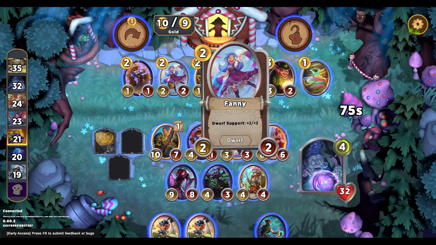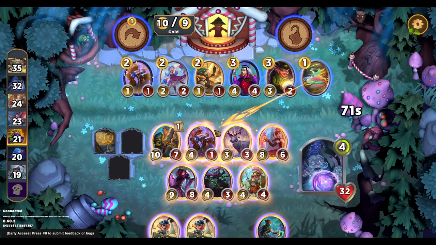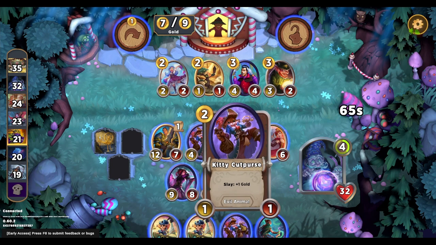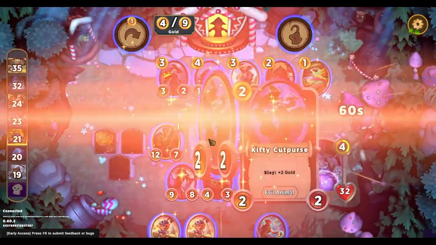So, dwarf support, that's +2/+2 for dwarves only. Yes, we do this, and we get to cast another spell this round. I'll take you just because, I guess. It's probably a terrible reason. I take it back. We have every reason.